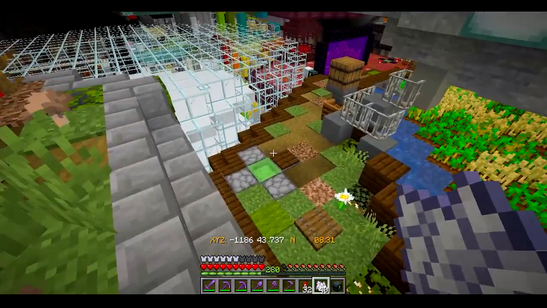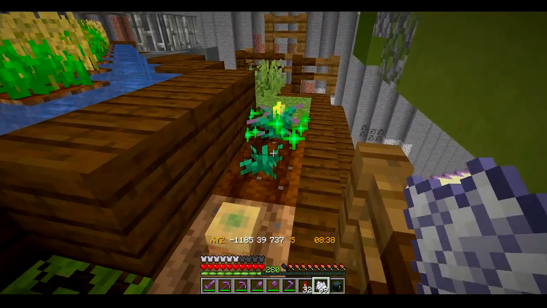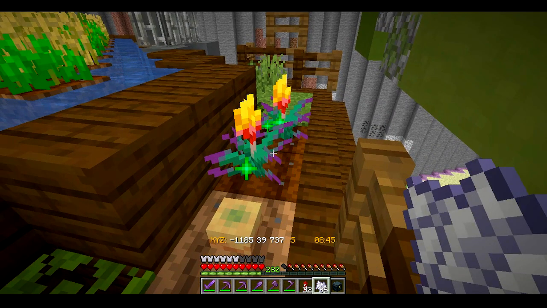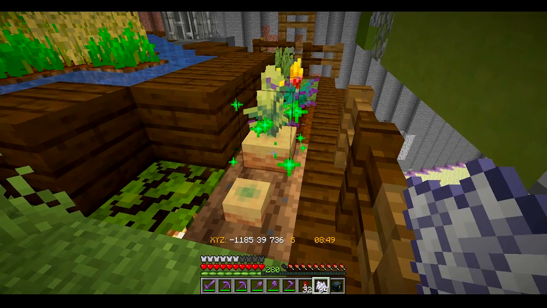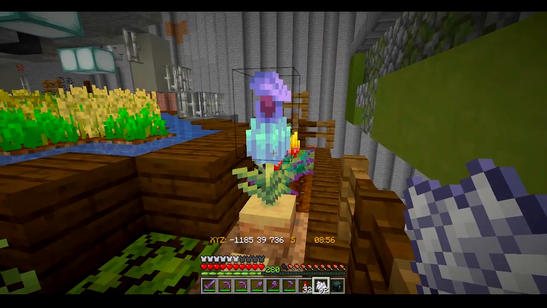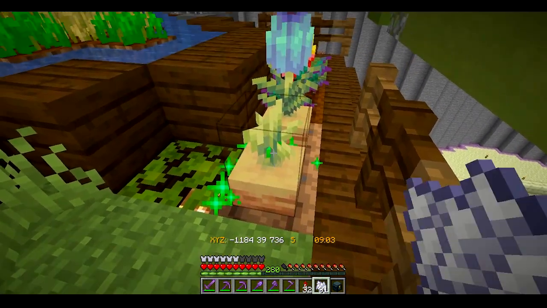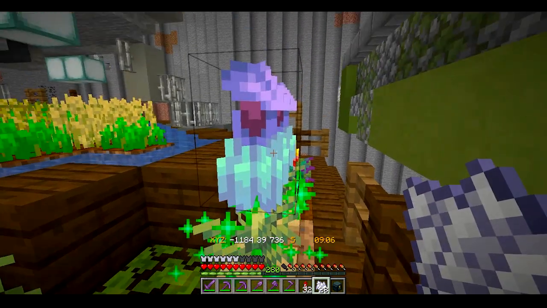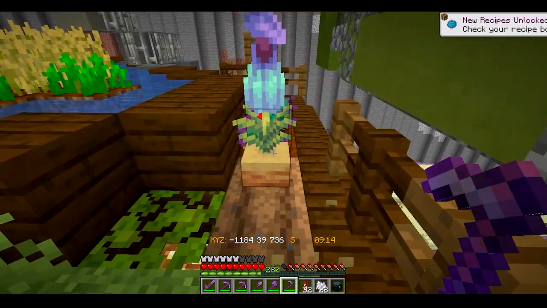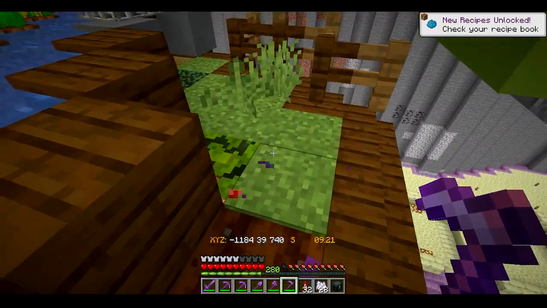Oop. Didn't mean to do that. There. And we'll just grow these torchflowers. Torchflowers have like three stages of growth, which is interesting. Two, three, four. Okay, and I want to call it the blue orchid, but that's not the blue orchid. The pitcher plant has four stages, and then we can harvest it with a hoe, I think. Yep, okay. We can make dye out of that, but that's expensive dye. Why we would do that, I don't know.